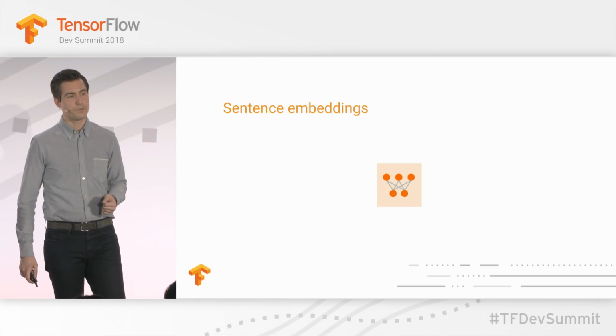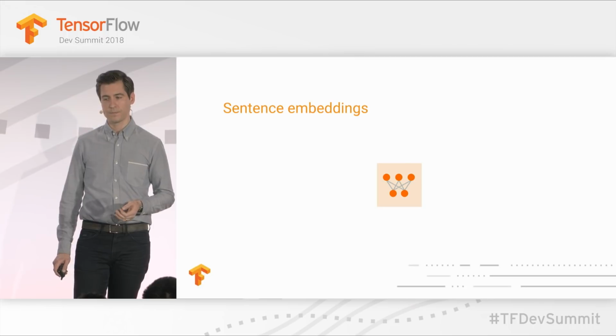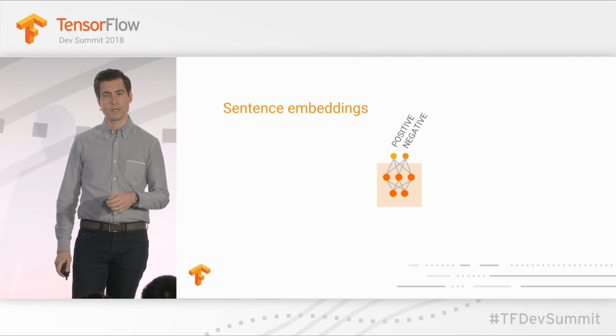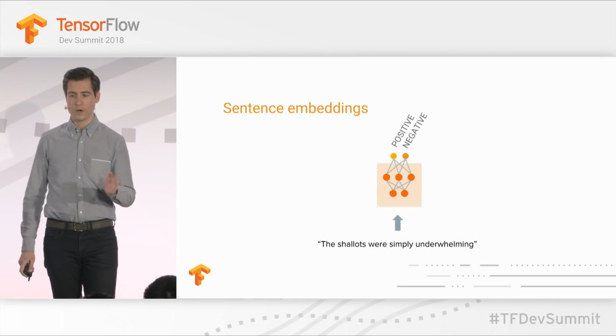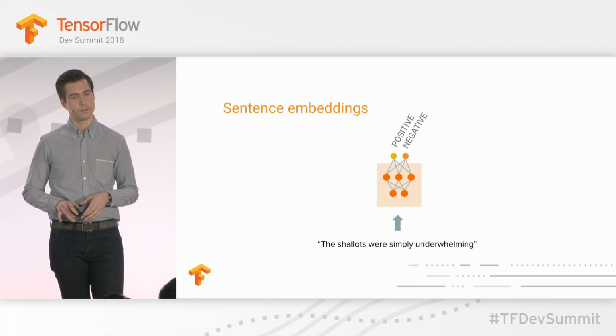So if we want to classify some restaurant reviews, then we just take one of those sentence embedding modules, we add our own classification layer on top, and then we train with our reviews while we keep the sentence module's weights fixed.